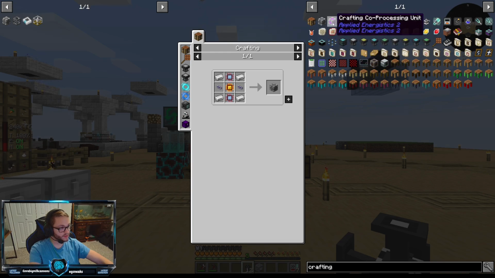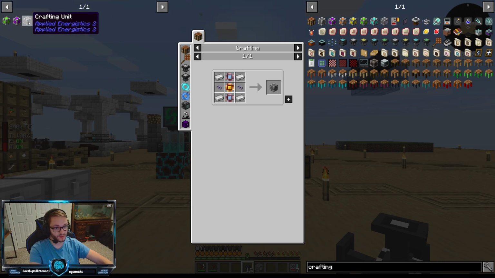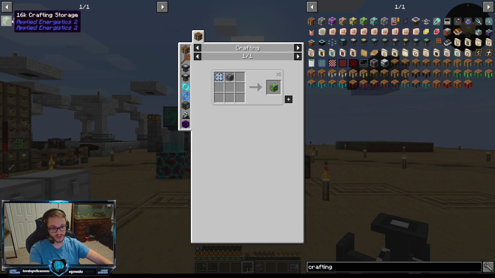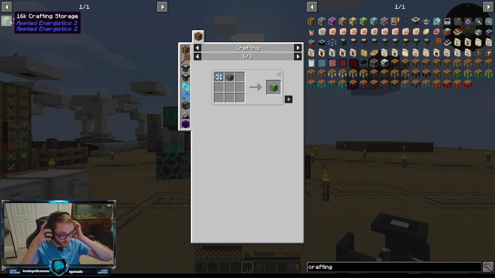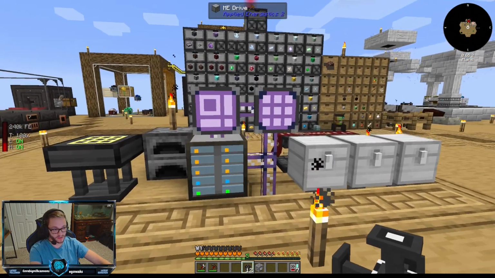And that crafting unit, we're going to need a co-processing unit, and we'll probably end up making a 16K crafting storage, which is just a crafting unit inside of a 16K disk. So these are the things that we need. This means that I can craft, that's the amount that you can craft of something, and the co-processing unit will be how many different things you can do.